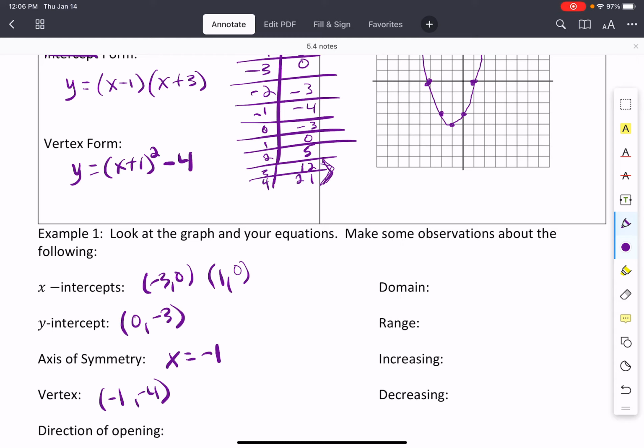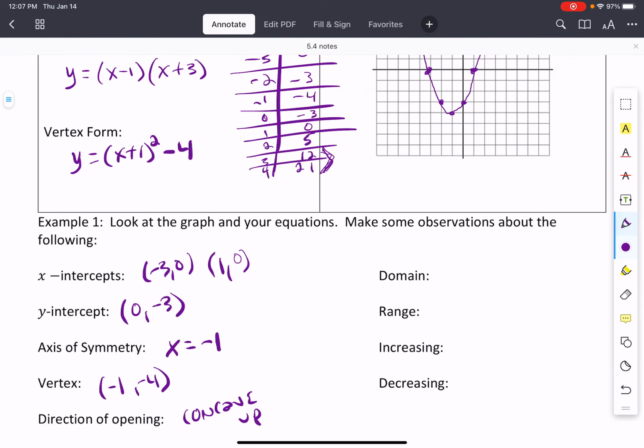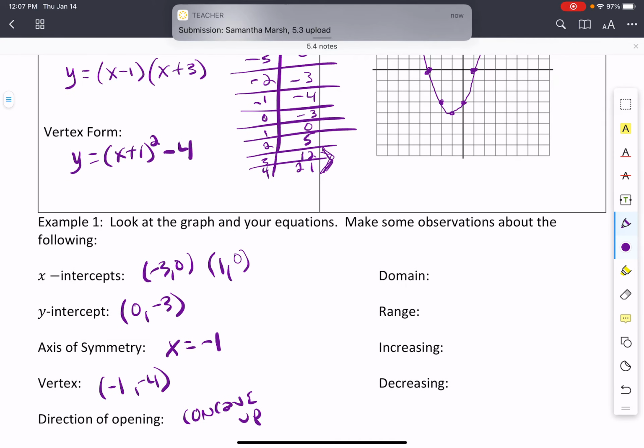Okay, direction of opening, a new voice. So not Aurora, Bailey, Zaxon. What is it? Down. Concave up. Dang it. Gotta write the concave, that's part of the vocab. Do I have to write the concave first, or can we go after? Usually we put it first. Up concave doesn't make sense.